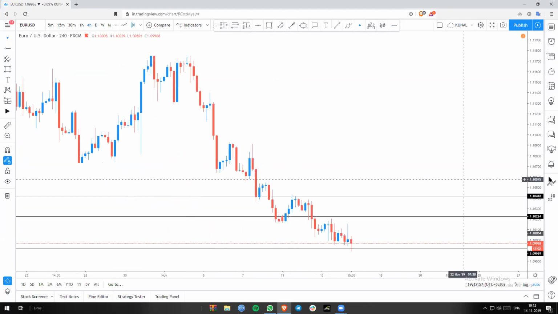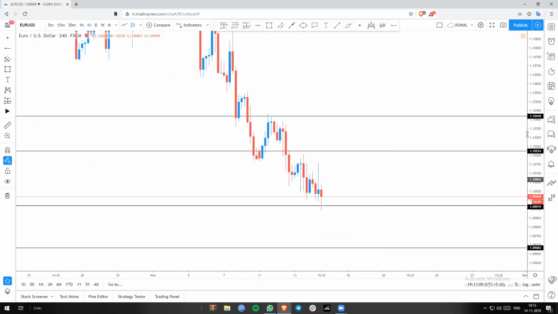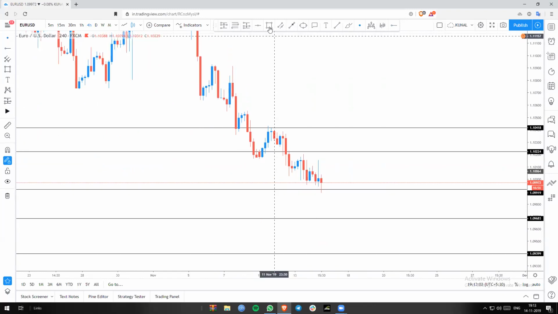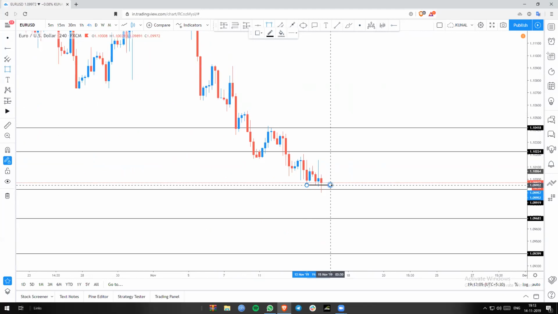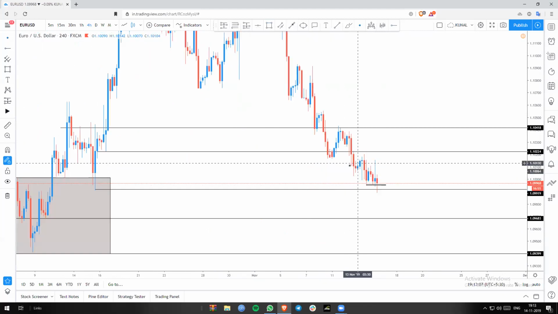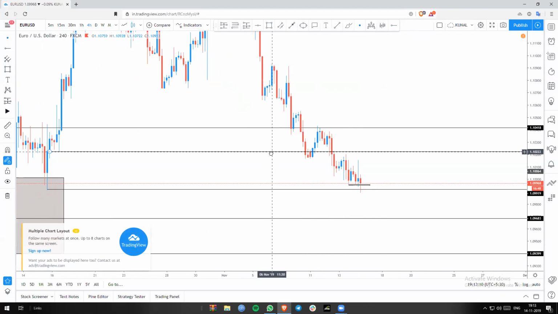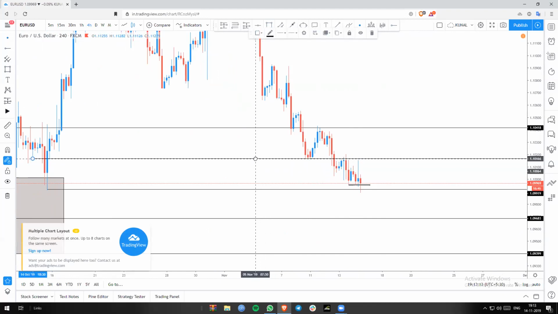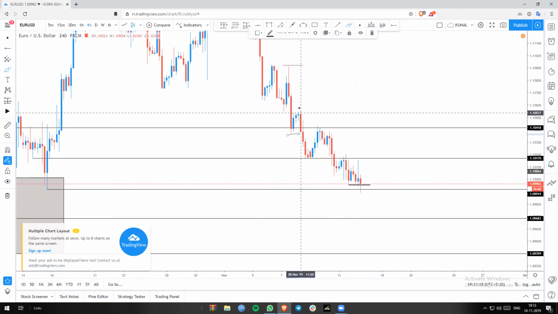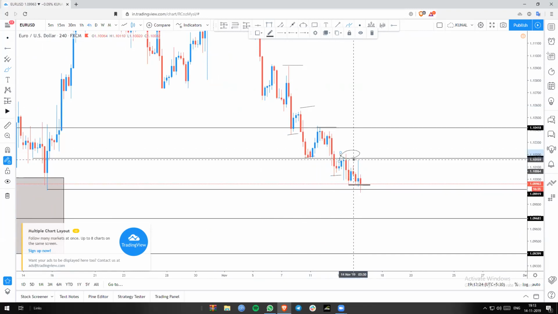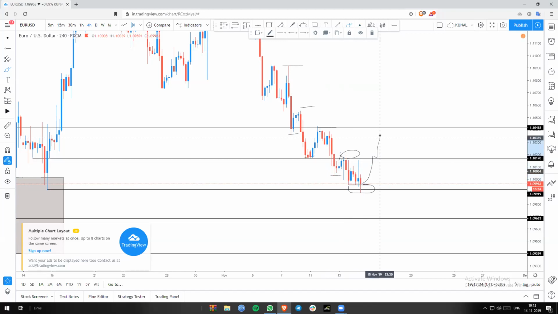So basically what I'm trying to say is if we do bounce from this level, if this support holds, then we still have some more room to the upside. If I adjust this, this is a structural level because this is the structure, and also this level over here which I just marked is the higher low as well. So let's see if we sustain above this level. I expect EU to climb up till there, and it can also do something like this as well.